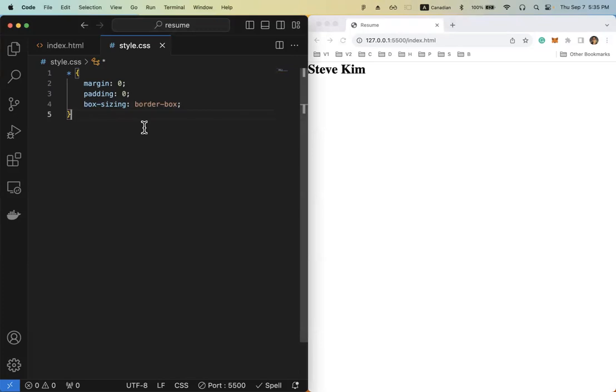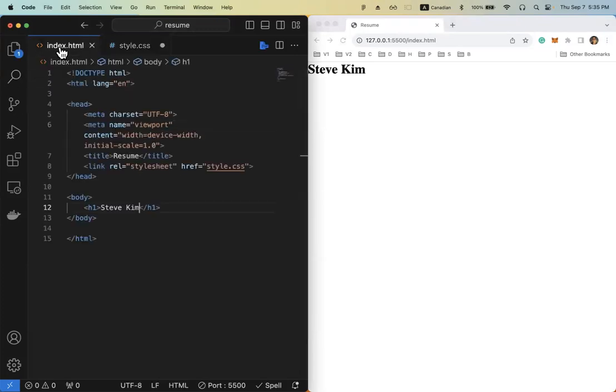And after that, I want to center it. So that's to center it. But before you do that, I will just create a main parent. The main parent will actually include everything here, like that.